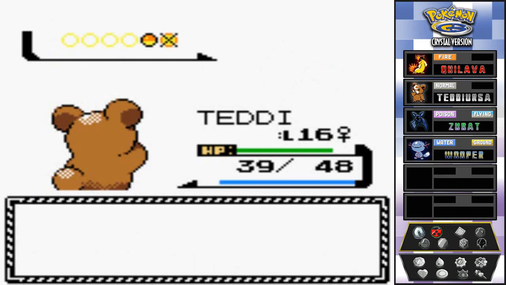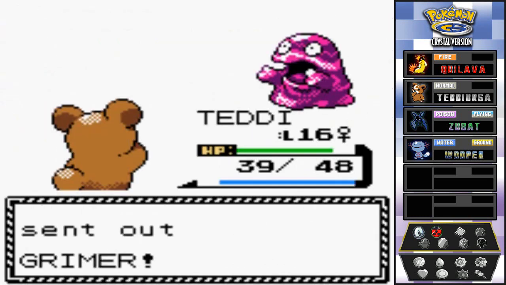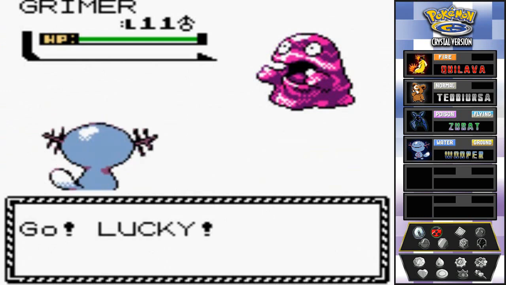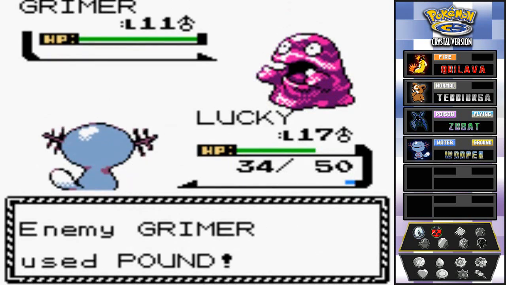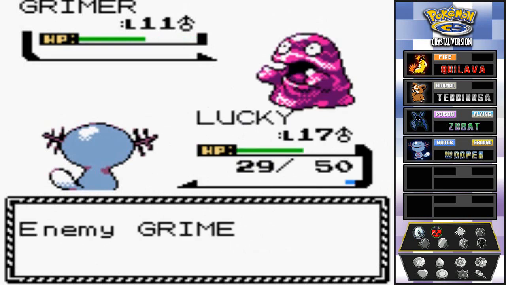Oh, yes. And Super Nerd Eric is coming out with a Grimer. So, you know what? I'm going to give this one to Lucky because it does have a ground type attack that can beat this guy. So, here we go. Lucky. Let's finish him off with some Mud Slap. And that Pound Attack hits us first. Wow. I didn't even know that Grimer was faster than my Lucky right here.